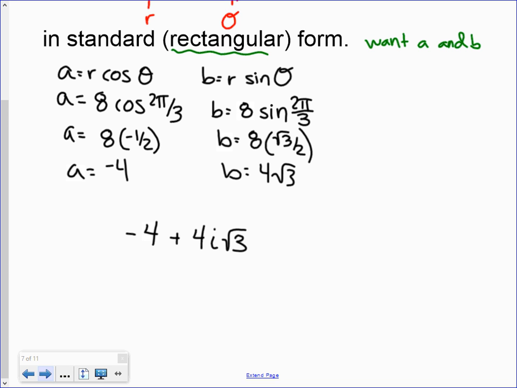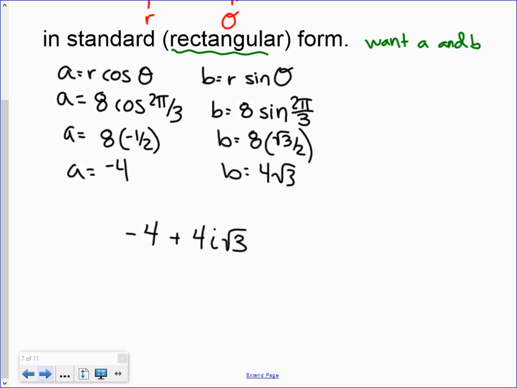Okay. Any questions about going from trig to rectangular form? You'll have to be real careful, make sure you know the values on the unit circle. Common mistakes for people are signs, positive and negative, and then of course the 30 and the 60-degree angles, getting those two mixed up. So you might need to review your unit circle.